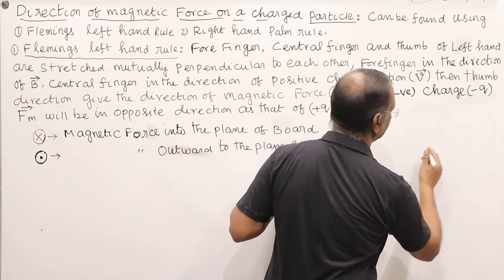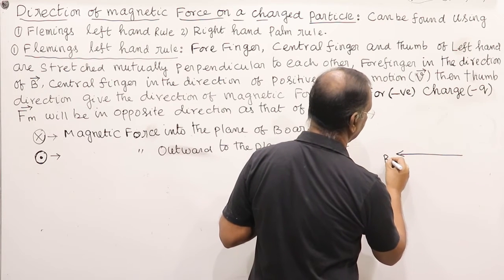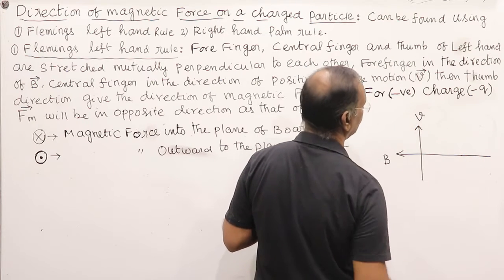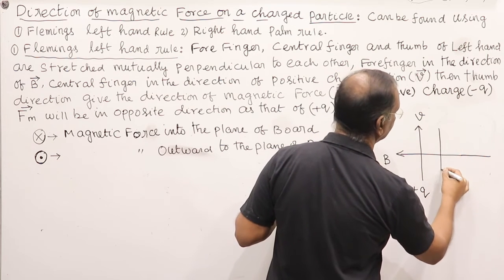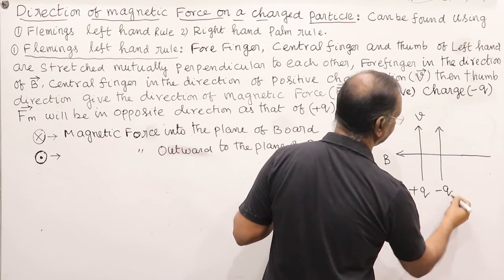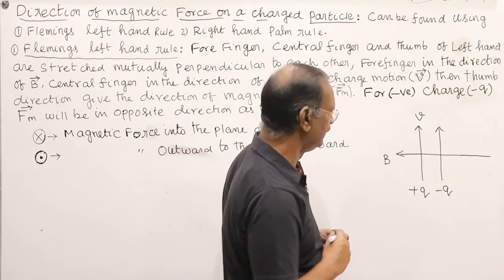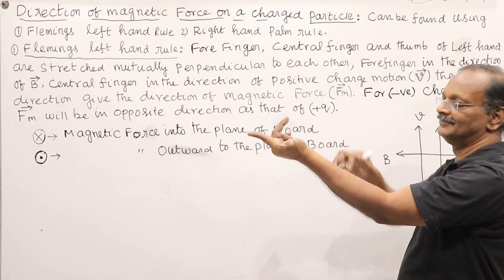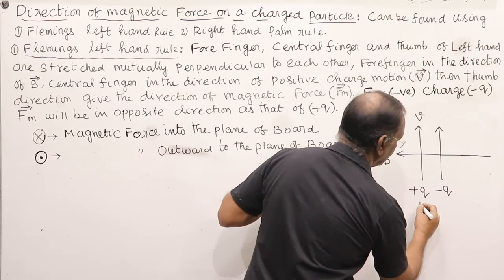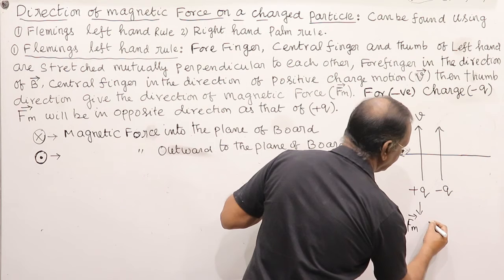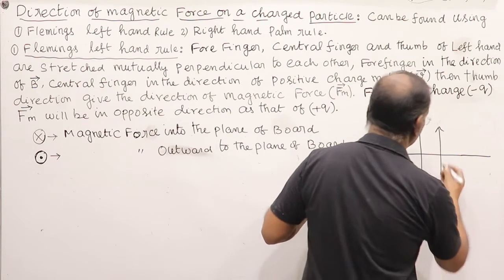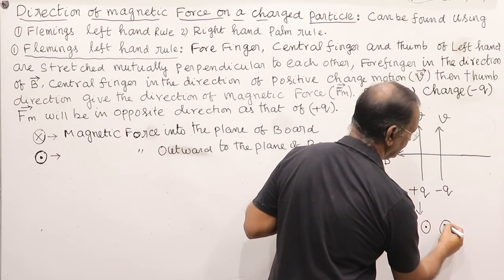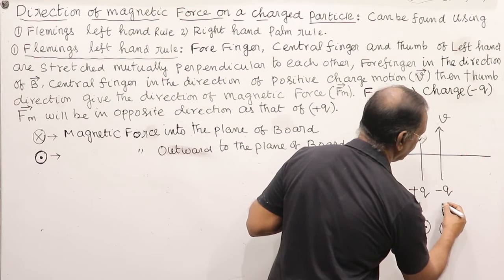We have taken the magnetic field in the previous one in this direction. Well, let us take it in this direction. The magnetic field is in this direction, and let us take velocity in this direction for positive charge, and velocity in this sense for negative charge. So in this case, how will we do it? See, this is the left hand, and this is the direction of the magnetic field, and velocity is upward, the finger is in the outward direction. For this, the magnetic force will be in the outward direction. In the same way for this, the condition is the same here, the only thing is that a negative charge is used in place of positive, so Fm will be in this direction.